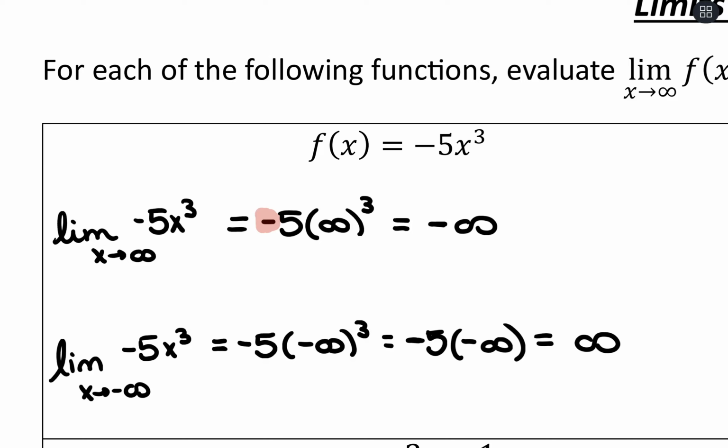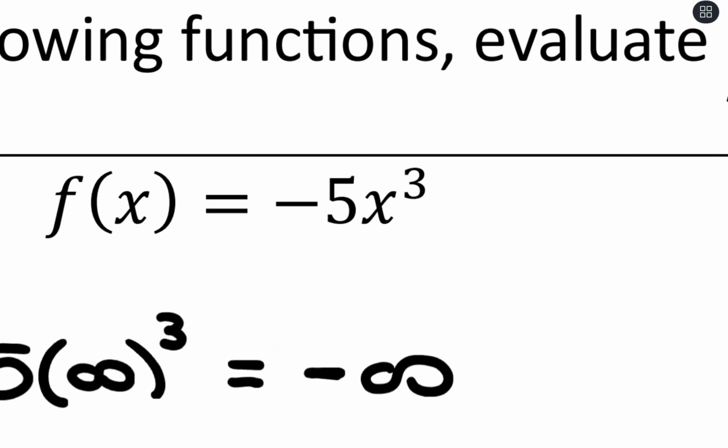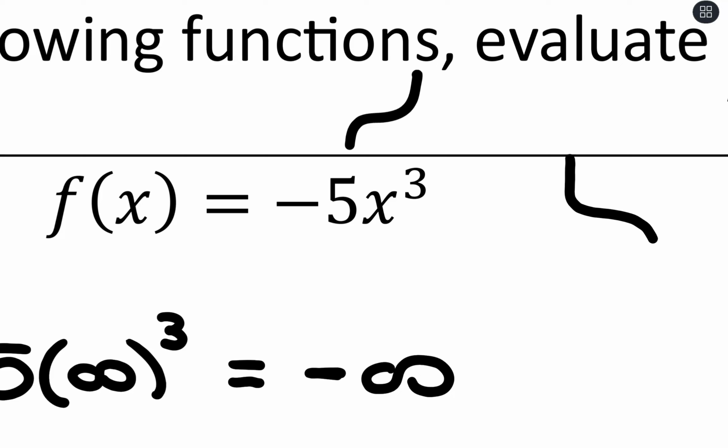I'm almost hesitant to call it the algebraic way because it's a little different with infinity, but it is this idea of plugging in infinity and simplifying. Now, the topics in pre-calculus, we talk about long-run behavior. This is our cubic function, and a cubic function typically looks like this, but with the negative out front, it reflects it. So this is a cubic function that looks like this on our graph.